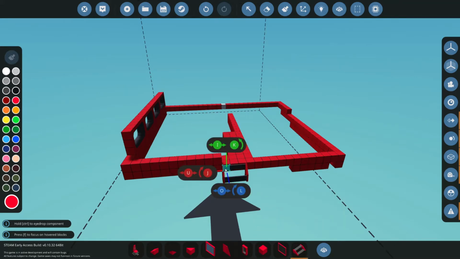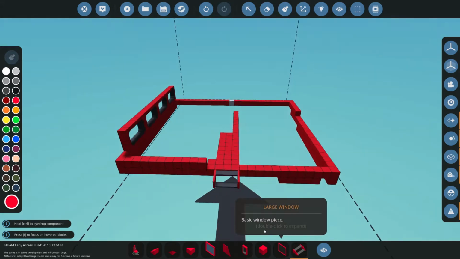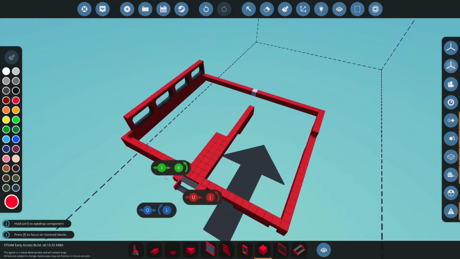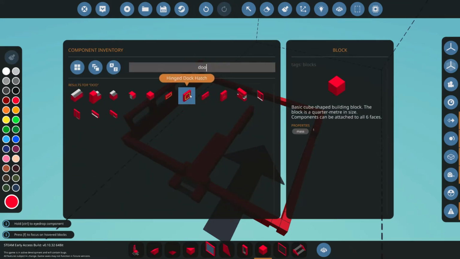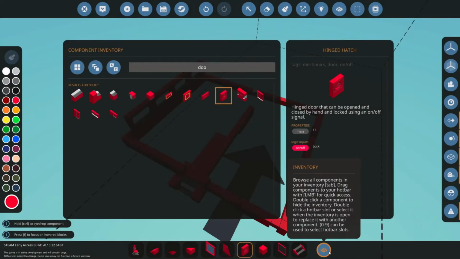Let me put these... What's wrong with everything? Seems so big. Which direction? Oh, so... Change that. There, now it has a step. Switch to this. And put that just like that. Do we happen to have a door? Hinged hatch. Hatches. I like hatches. Don't need a... Ah!